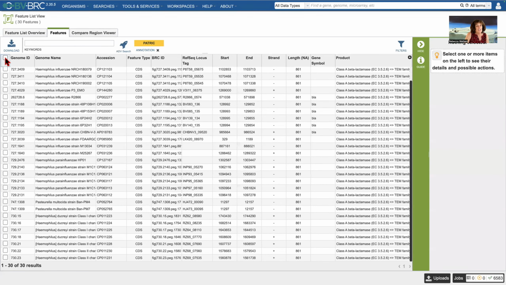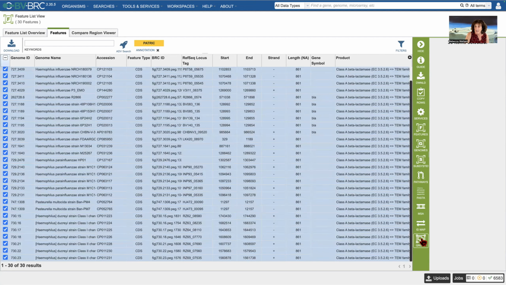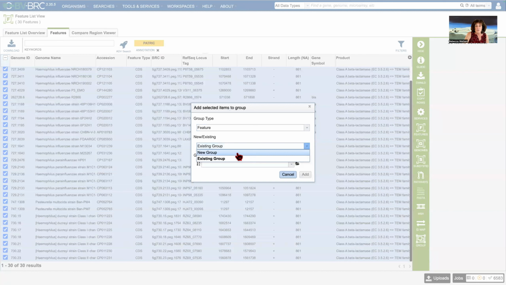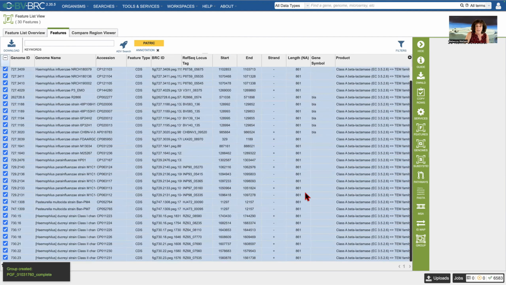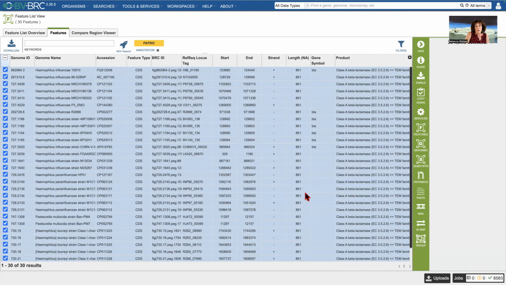Let's click on this checkbox and it selects all 30 of them together. Then remember, in the green action bar, I go into group and create a new group. It's this one for the global family, and I'm putting complete there. I create a lot of groups. It's important to me to give them names so I can remember what they are when I see them. Okay, I want to do something a little bit different now. I want to create genome groups, and we don't have to be at the same place we were before with that particular gene, although that is where we'll be looking at the compare region view.